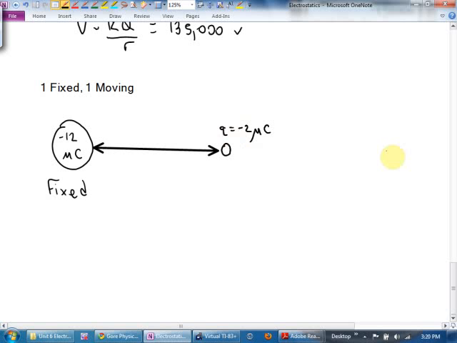So what we're going to say is, after it travels 3.2 meters and gets to there, how fast will it be traveling? Okay. So we can use energies here. Oh, we need the original distance too. You're right, my friends. I'm sorry. How about 3.0 meters? Good point.